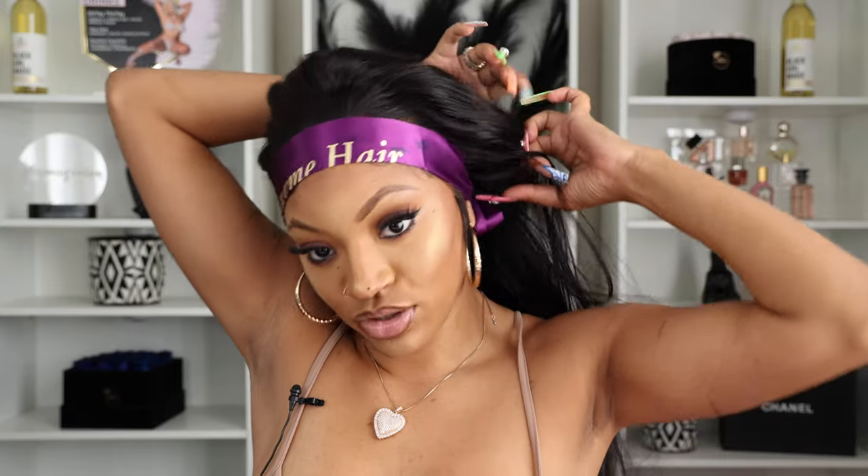The only thing I had to do was cut baby hairs in it. You guys see just how easy it was for me to style it and get natural, realistic-looking parts. Right now I'm about to show you how I can transform it into a simplistic, classic everyday style. Give me versatility on a wig every day. I like to keep everything pretty simplistic — I don't like a lot of products on my hair, and with this I didn't really need to use any. I've been very impressed by this hair compared to hair I've had previously.